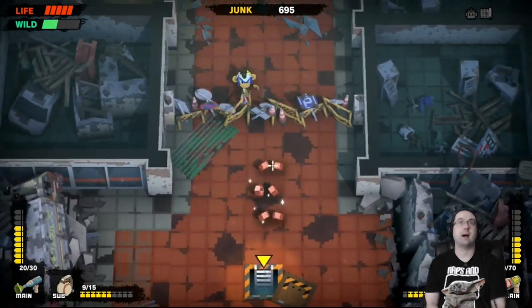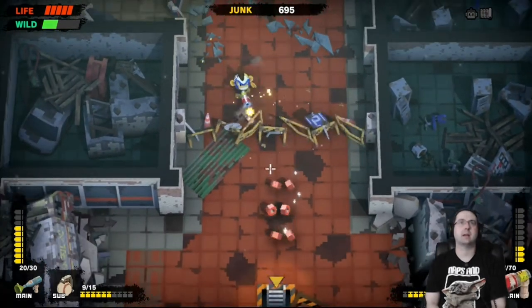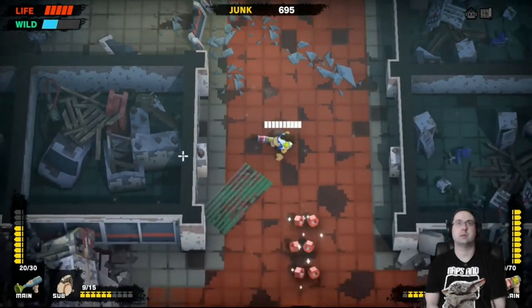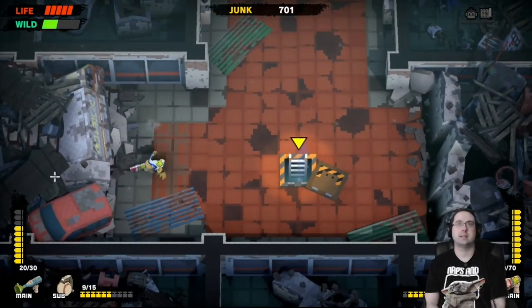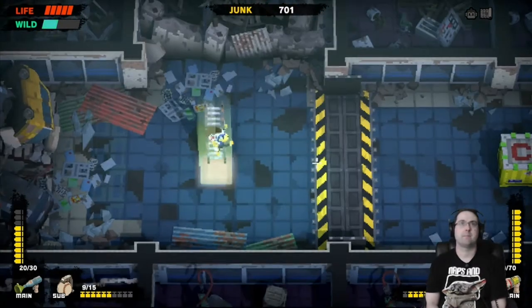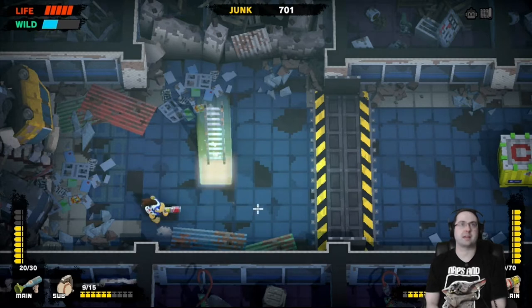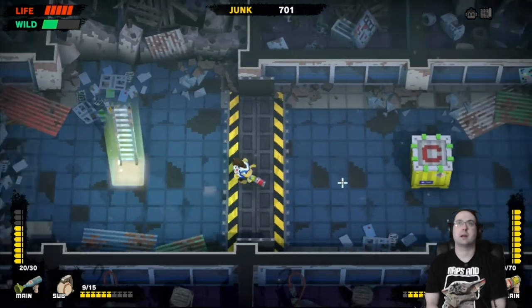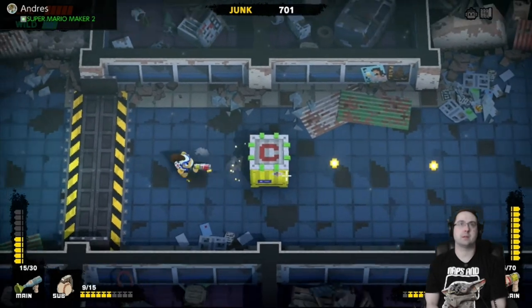How now, brown cow? What am I doing here? Oh, that does, okay. I did not look destructible. But it was! It was destructible! The boy just didn't know any better. Love those like 8-bit kind of crunchy sounds, that's fun. All right, we're gonna lock up a gate here. Bam! Oh wait, what is that here?